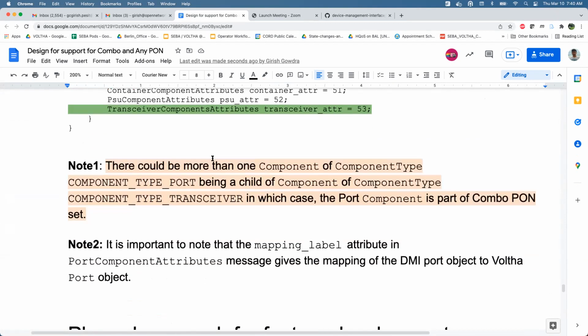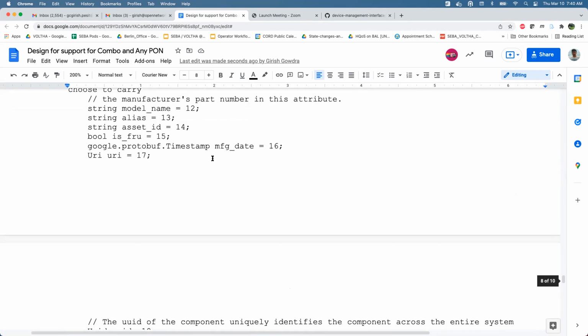In this case, the port has a mapping label that indicates to which transceiver this port is mapped. So you basically can find out the relation, and this port mapping label is actually the PON port name that is also seen in Voltha.